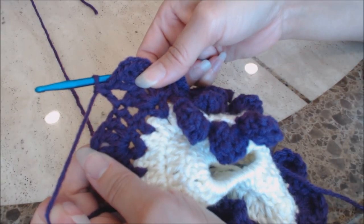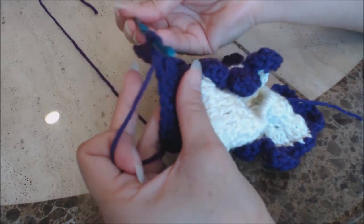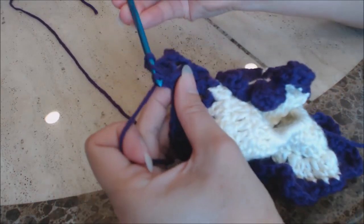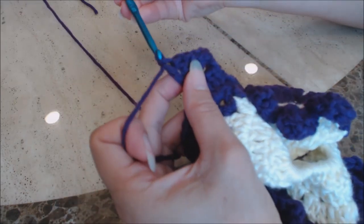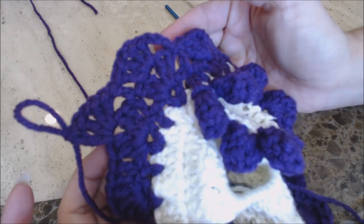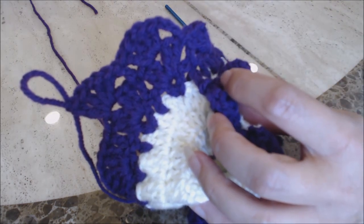And now I'm going to go into the next chain one space and do the same thing. You're going to repeat this pattern all the way around back to the beginning. So let me just show you how I'm duplicating the previous row on this next row. Go ahead and do that all the way around back to the beginning, and then I'll show you what to do next.